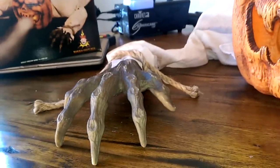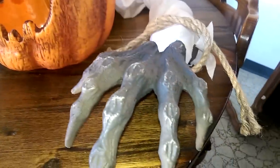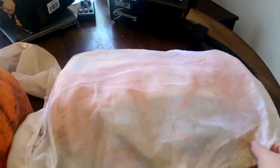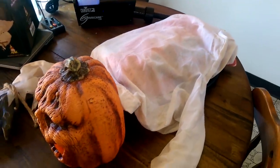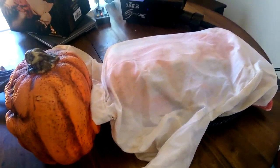You get two hands, and the hands are pretty well detailed — kind of like life-size hands. And then of course you get the body of the character. He's meant to kind of just lie on his stomach. They tell you to make him more full by putting in some newspaper. I just used a rolled-up blanket to put in there. I might want to do something more permanent so I don't have to worry about stuffing him every time. You're supposed to stuff the arms as well, which I did not do, but I wanted to at least for the video stuff the body.